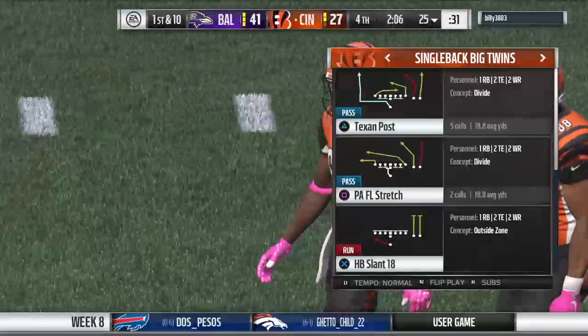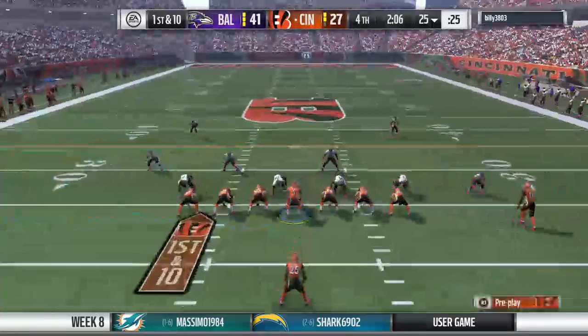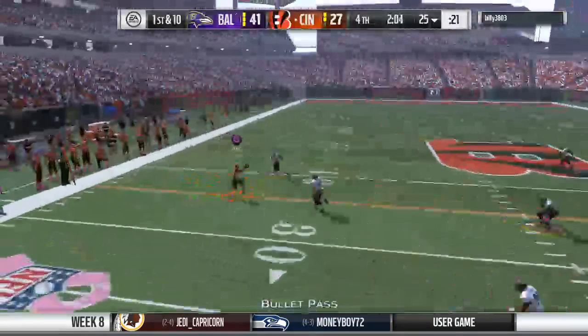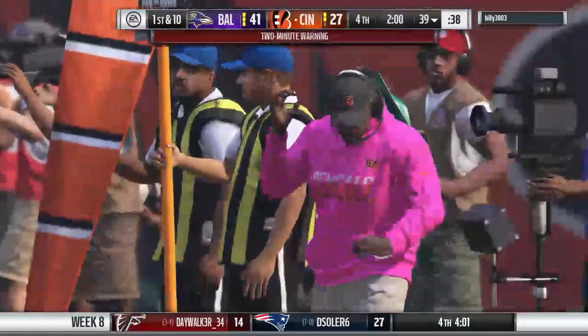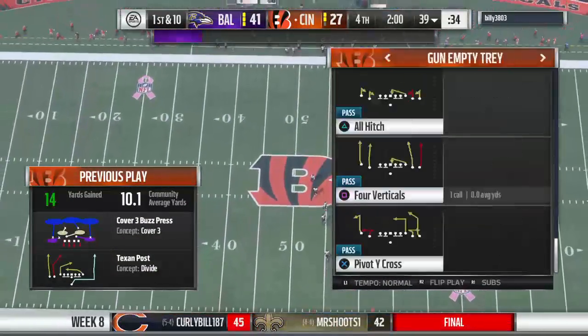Cincinnati now ready to take the field. And 3 interceptions in this game. And I would have to think, I wasn't a quarterback, but number 4 is kind of, you're like, oh, man, I can't throw 4. No, and what's interesting is, what do the coaches decide to do now? Having thrown 3, do you alter your offensive strategy? Do you take the ball out of his hands and maybe turn to the running game? Or do you have that supreme confidence that he's going to turn things around? We'll see what they do.